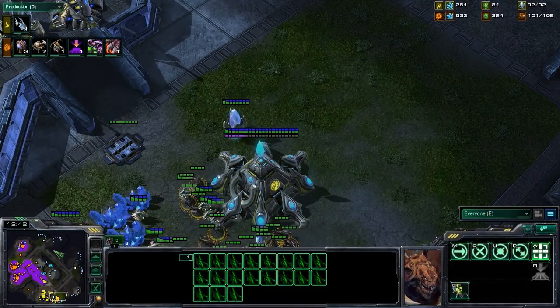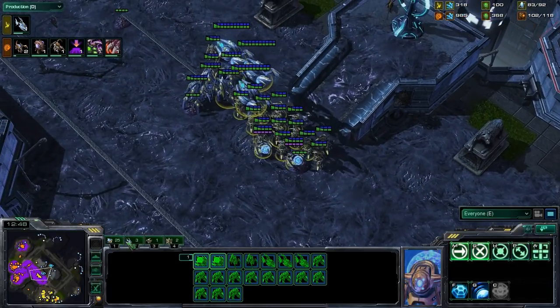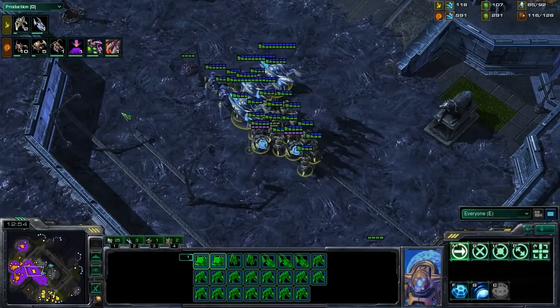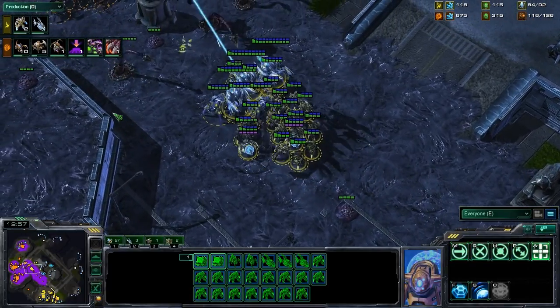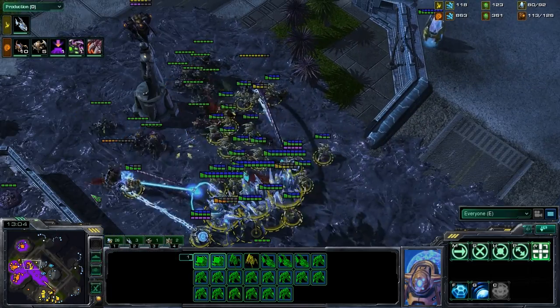And XSS is very quickly going to need to decide, do I turn around or do I go for a base trade? If he turns around at this point, he probably loses the game. He needs to go forward and do a base trade, and that does appear to be what he is going to do. This is his only chance to win the game. We can see he is pulling all of his probes. He's going up here and engaging this force.